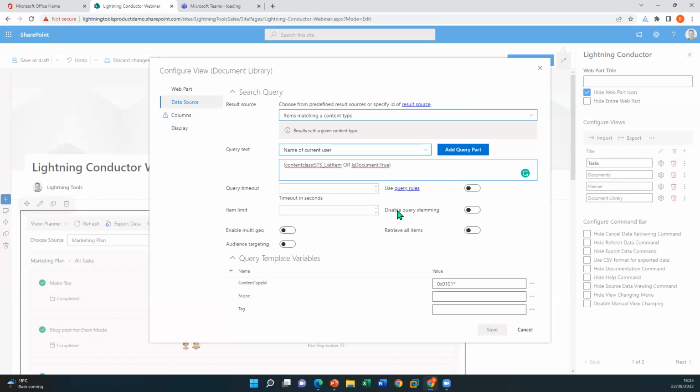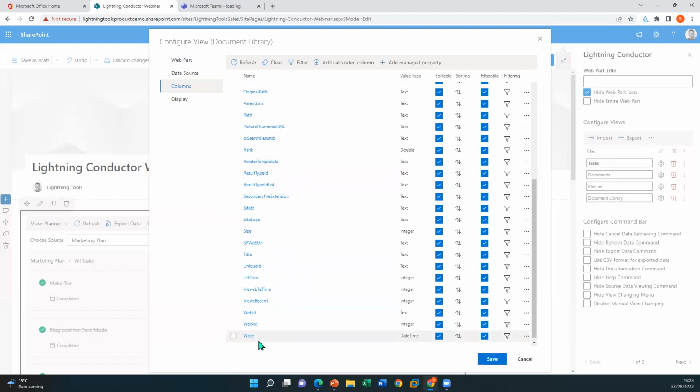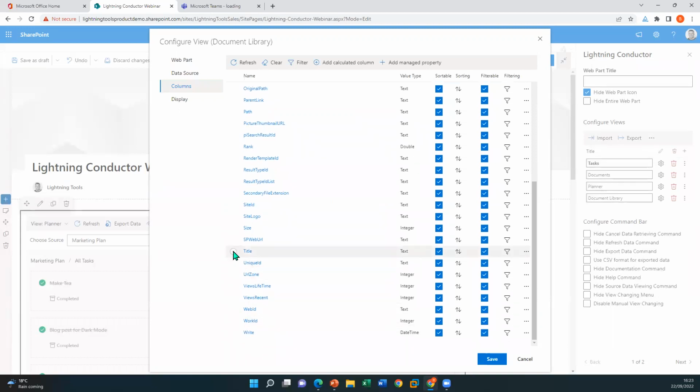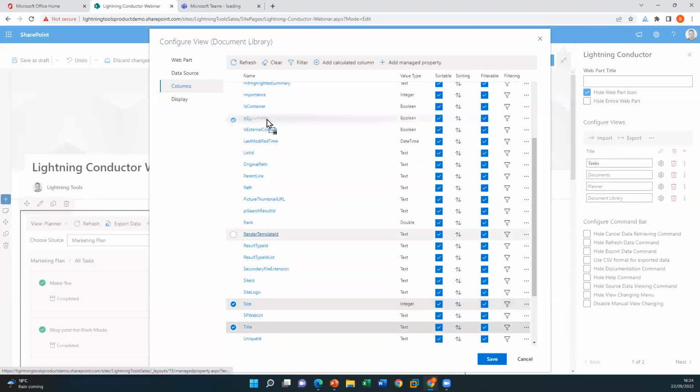So once you've configured your search here, you'll notice that you get the columns, which aren't really columns per se. They're not the columns that you would actually recognize from being inside a document library. These are search managed properties that are mapped to those columns. So they might have a slightly different name. So things like created by is author. And we have also title, which is the name column. We do have size as well. And a few other things that we could go through and select from here. So basically, we're going through and choosing the columns that we want.